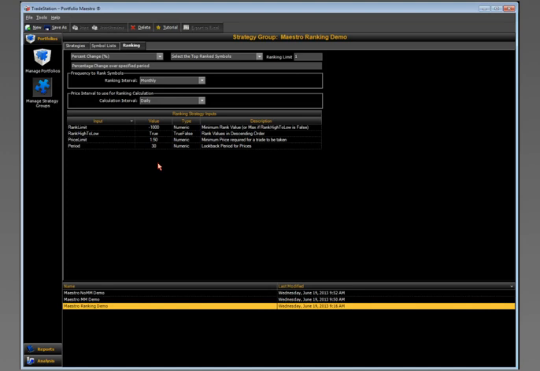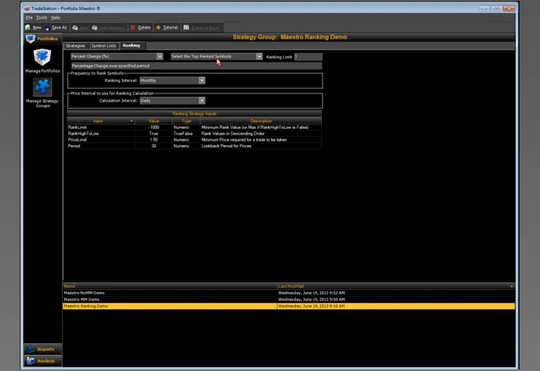What I did change here is the frequency to rank symbols. I changed the default daily settings to monthly. So the percent change ranking technique calculation will take place on a monthly basis using daily prices, looking back in this case 30 bars. And since I'm using a daily calculation interval, it's basically saying that it's going to be using 30 business days. I also specify to use the top ranked symbol. You can see that on the top portion of the screen. And I typed 1 in the ranking field in order to demonstrate the technology better. So basically, the ranking technique will only pick the number 1 rated symbol each month.